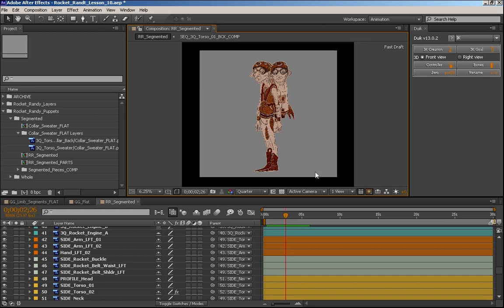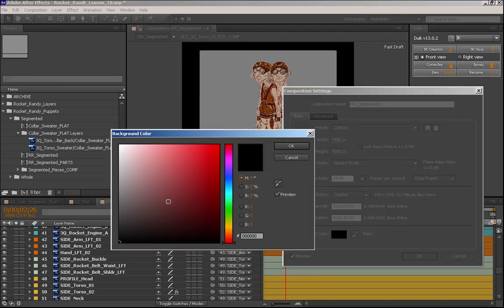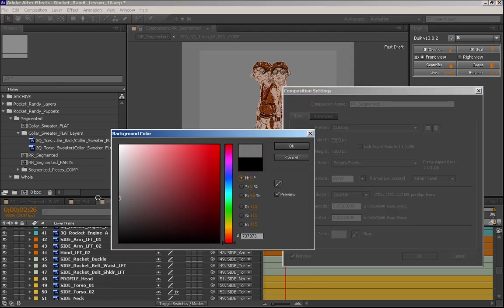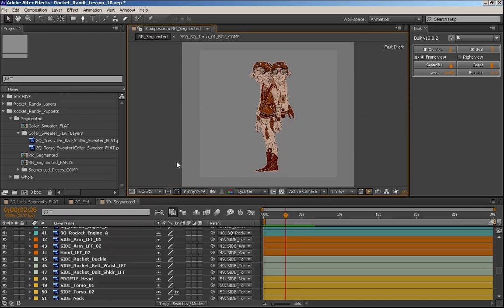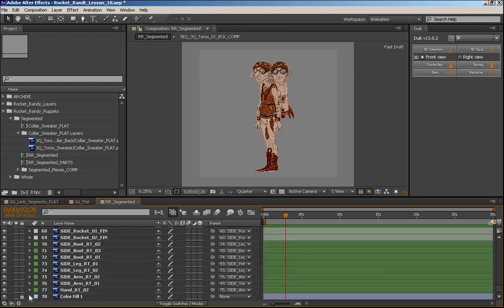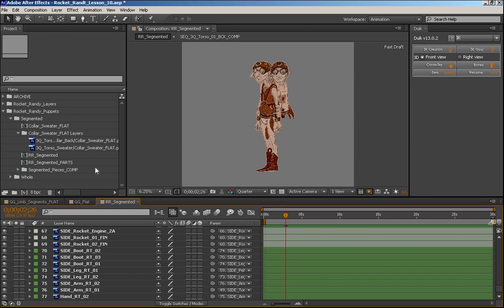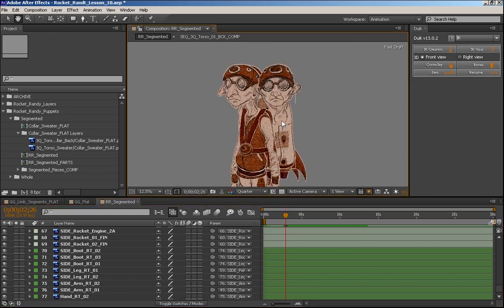If you do have to go and rescale something, it can change the actual layer space relationship. And what that does is if you have a bunch of coding, a lot of the code is often based on the actual composition size, and that can screw it up because it changes the positioning of an object. Just by changing your composition size, you effectively change the position of the object in the composition. Then you lose any relationships that you've made. So it's really good to try and get that out of the way early and make the composition a little bit larger than you think you're going to need it.